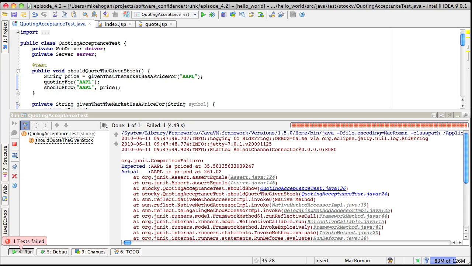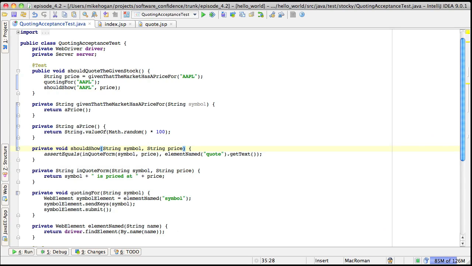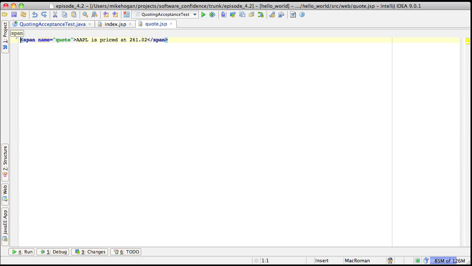I'm a little bothered about the number of decimal places in my market price. Does it really matter? Should I constrain it to 2 decimal places like real market prices? I can't decide if it's important or not, so I'm just going to leave it for now. Now I have to go back to the quote JSP and implement some business software. The acceptance test has surfaced the concepts of market and market price, so my quoting process should use these concepts.